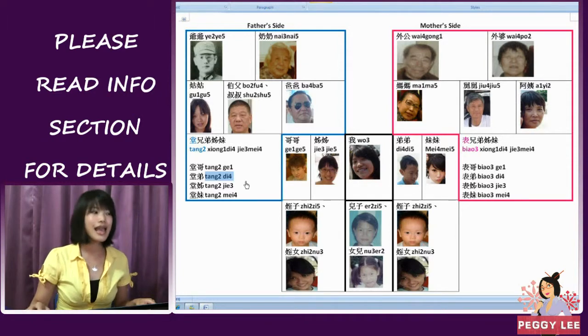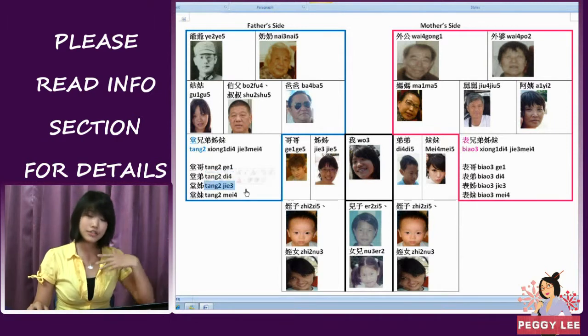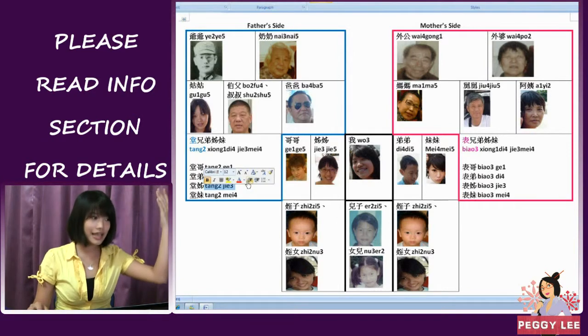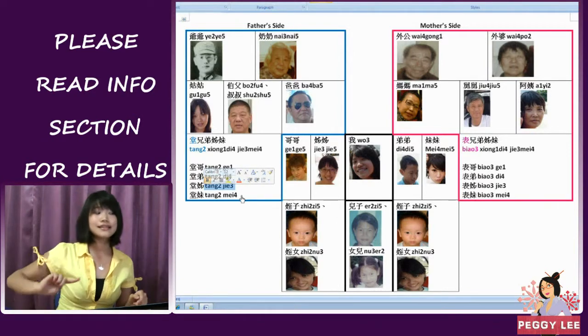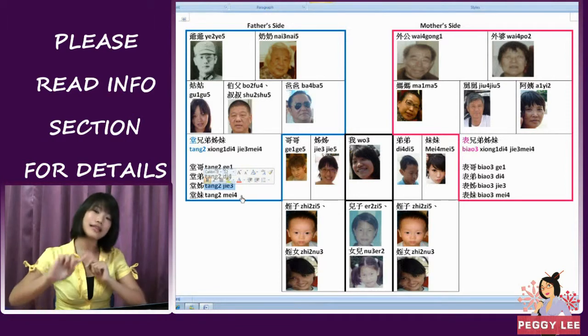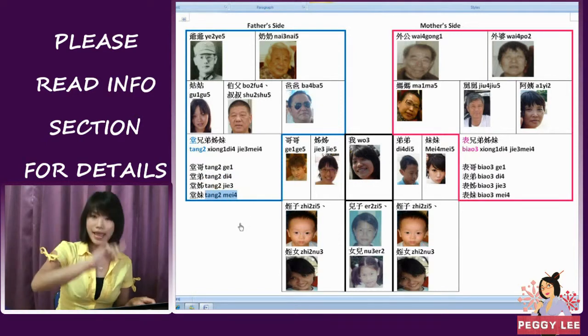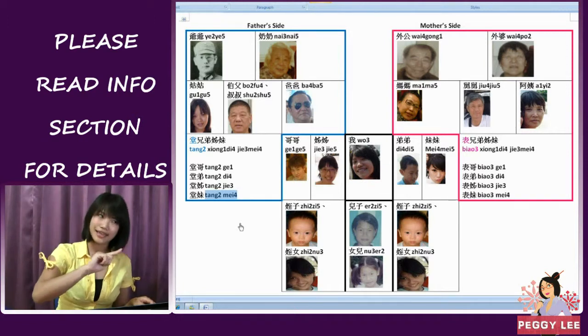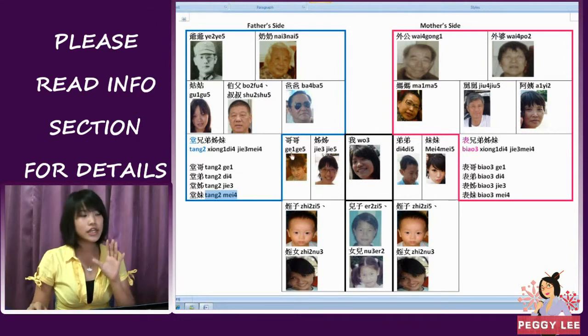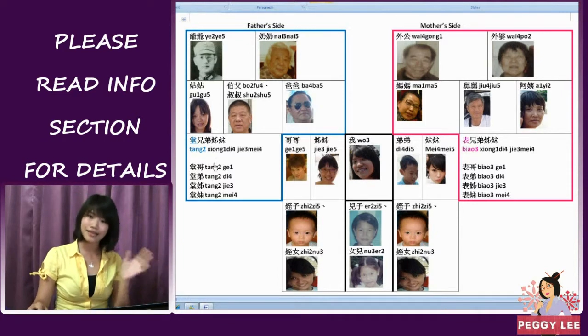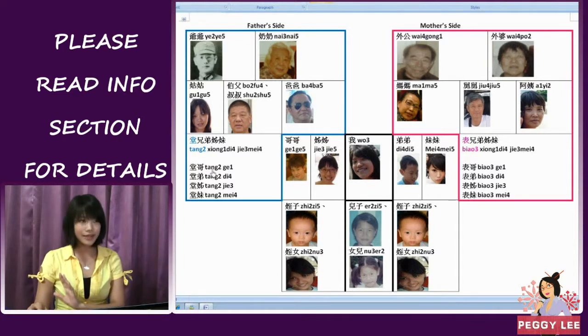If your cousin is a she and is older than you, just like 姐姐, then you will call her 堂姐. And if she is younger than you, you will call her 堂妹. Alright, that's very easy. If you already know 哥哥, 姐姐, 弟弟, 妹妹, then for your cousin you simply put a 堂: 堂哥, 堂弟, 堂姐, 堂妹.